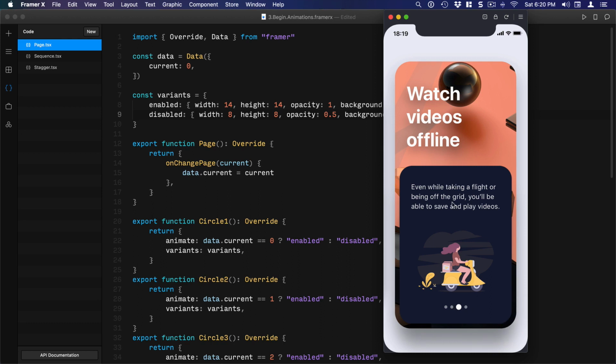Well, it's been a pleasure to teach you these animation techniques. In the next session, we're going to learn how to build code components from scratch. So we're not going to use overrides, and like that, we're going to have more control over the entire canvas. We're going to learn how to import design components and then manipulate those design components inside a code component. With that, we're going to create even more powerful interactions for your prototype.